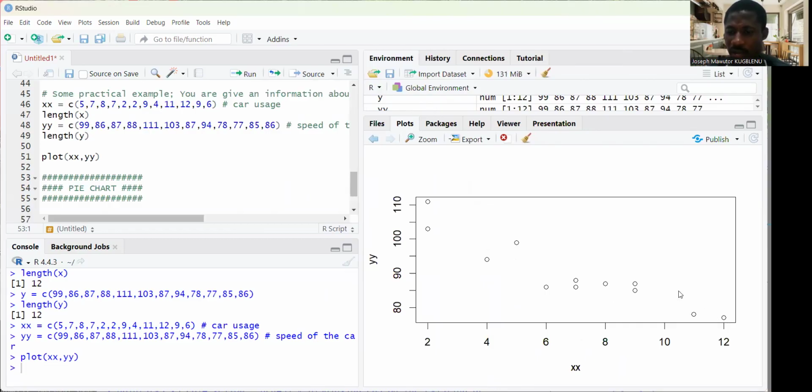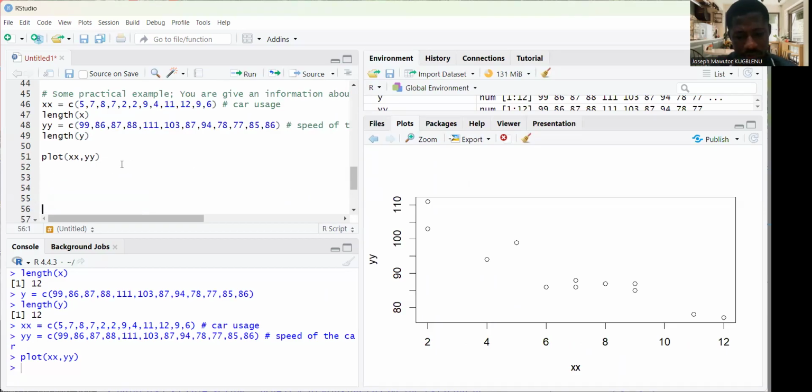You can see a particular pattern that looks downward. You see that, right? So in this diagram, there is a downward slope, or what we call a negative relationship. And I'll explain what that word means.